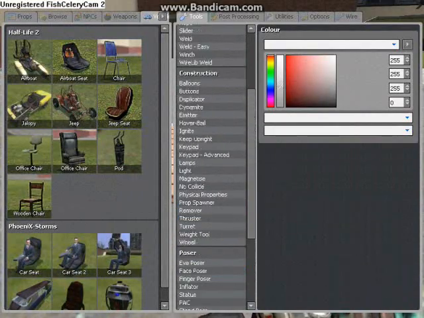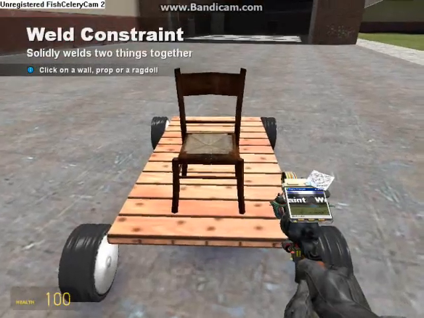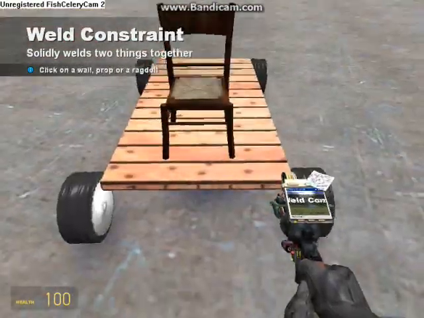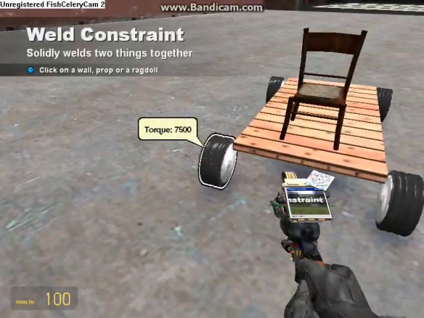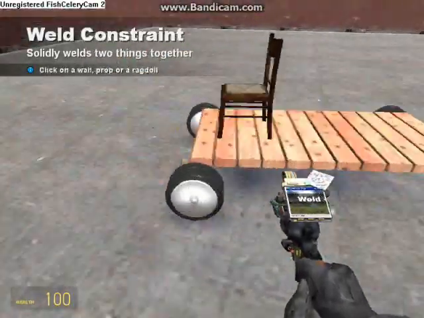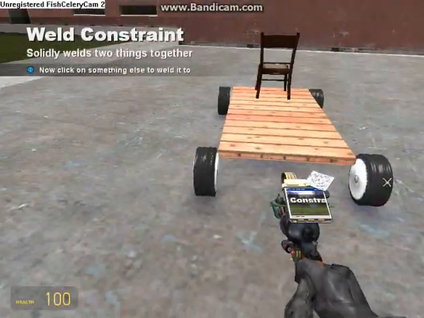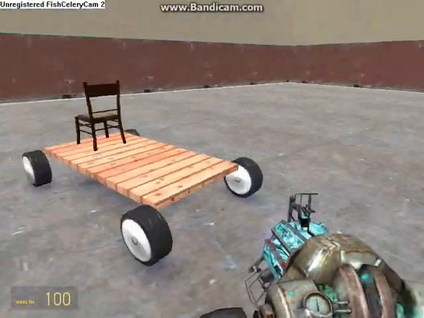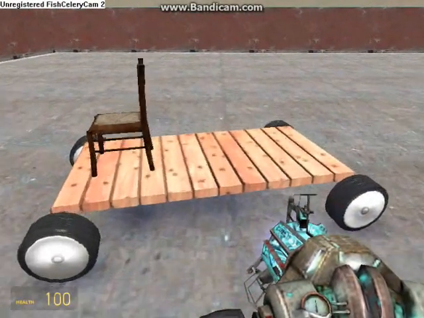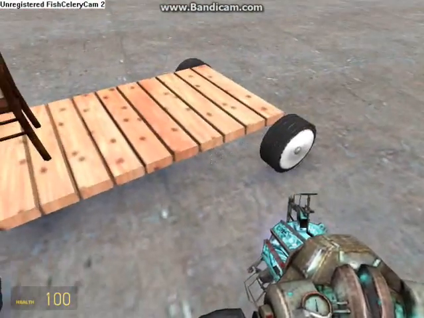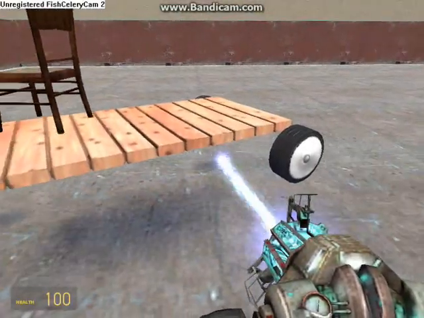Now, weld it. You also may want to weld your wheels together, just for some stability, of course. Not like they're going anywhere. They're pretty much attached to this bottom board.